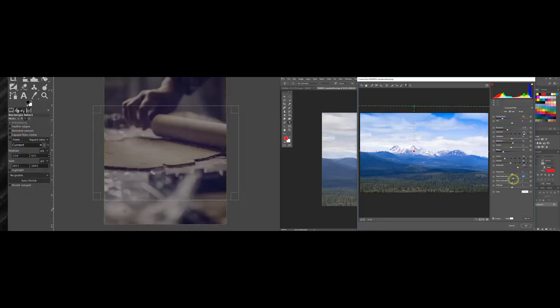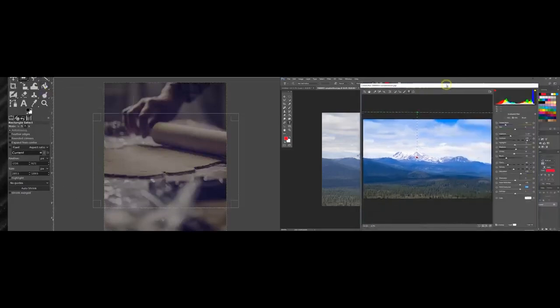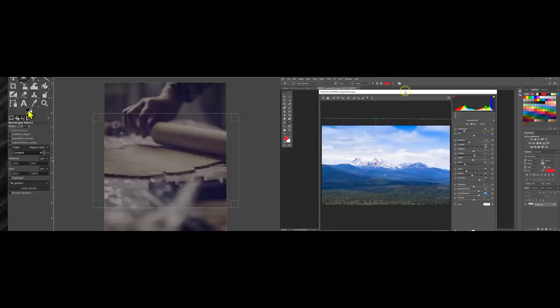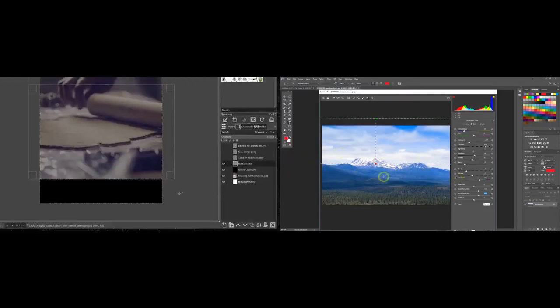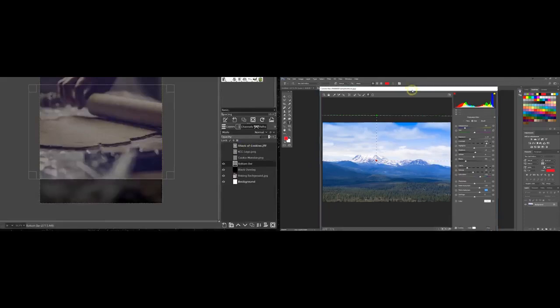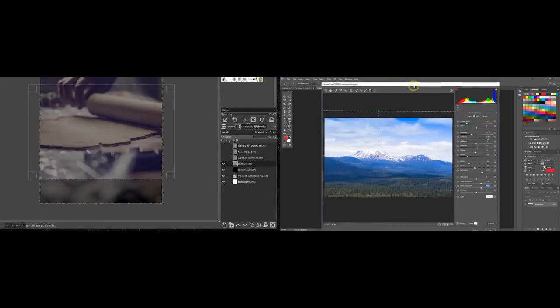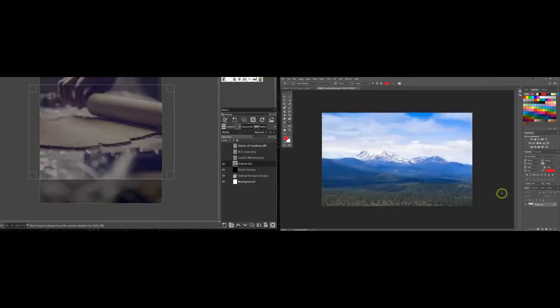Now I want to add this black bar to the bottom of my poster. So with this area selected, I can use the paint bucket fill tool, and here I can fill in black, or here once again I can select the color, drag it over, and drop it in my selection. And here now I have a black bar at the very bottom. With this black bar on the bottom, I want to add a little bit of transparency. So just like we did before, I'll go to opacity here, and let's set it to about 60%. So this way it's a little bit darker than above, and this will give a little bit more contrast with the text that we place on top of it.